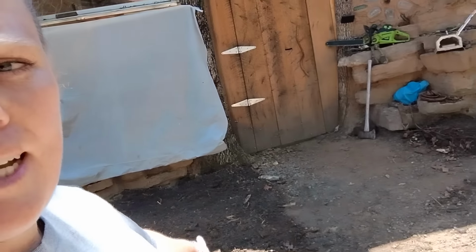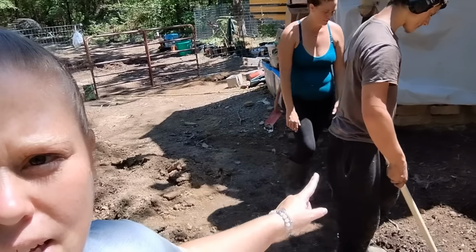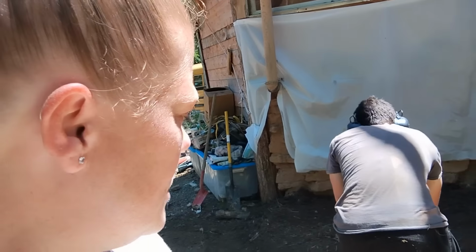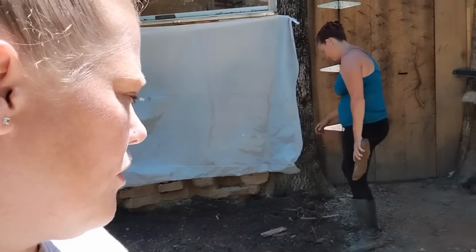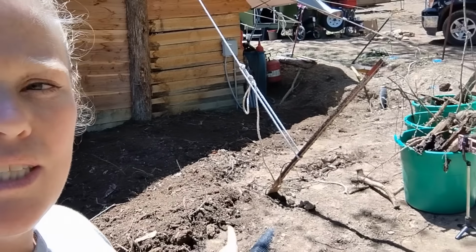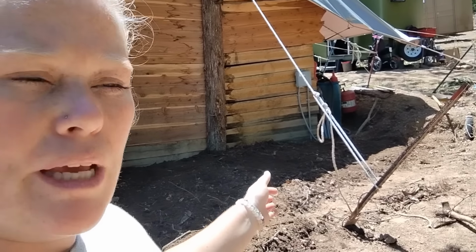Anyway, so we've got this bed right here, and it just kind of comes out. Eventually, it'll go down the side of the wall right here where these totes are. But we can't come off that wall very far, because of where we put the gate to the garden. We still need to have enough room to maneuver around and get the tractor through the gate. So this bed isn't finished yet, but it's a good start. It'll help divert water. And then this one over here is much larger, and it comes out from the edge of the rocks and goes around. It runs along where our pipe goes through the ground right here. We're going to put rocks along the front of it and make it look pretty.